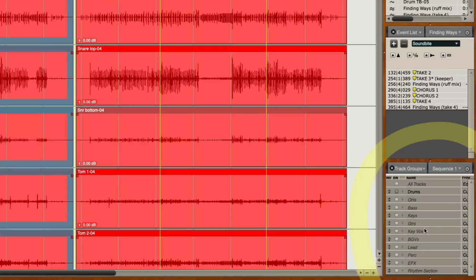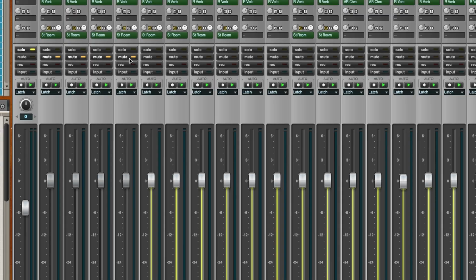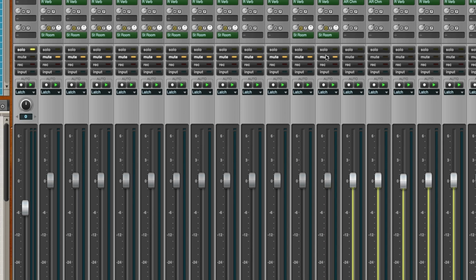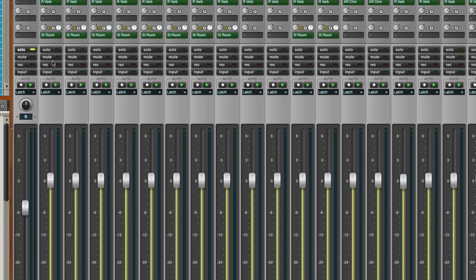Another thing I find very handy is in your track groups, right over here. You can set up groups so that when you check them, you're selecting, like in this case, I've got a group set up for the drums. If I have no groups assigned, I have to select them one at a time like that, or you can slide across, which is pretty quick.